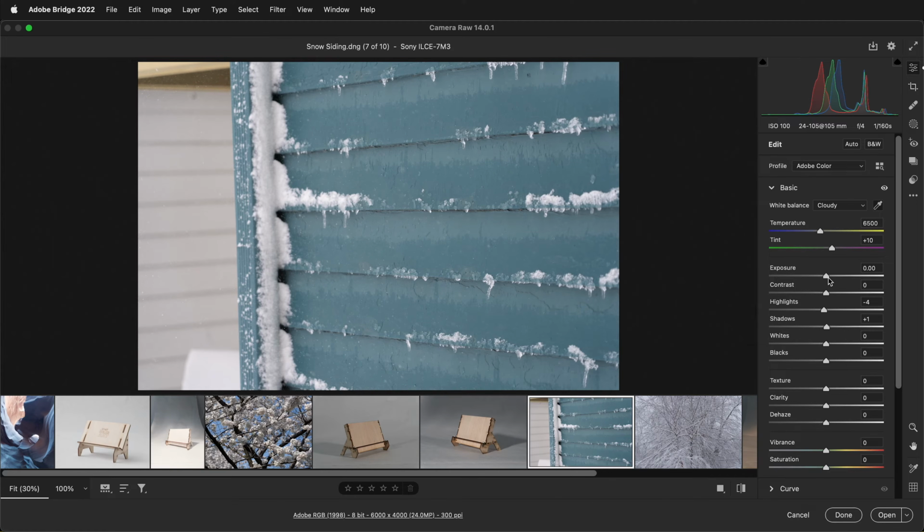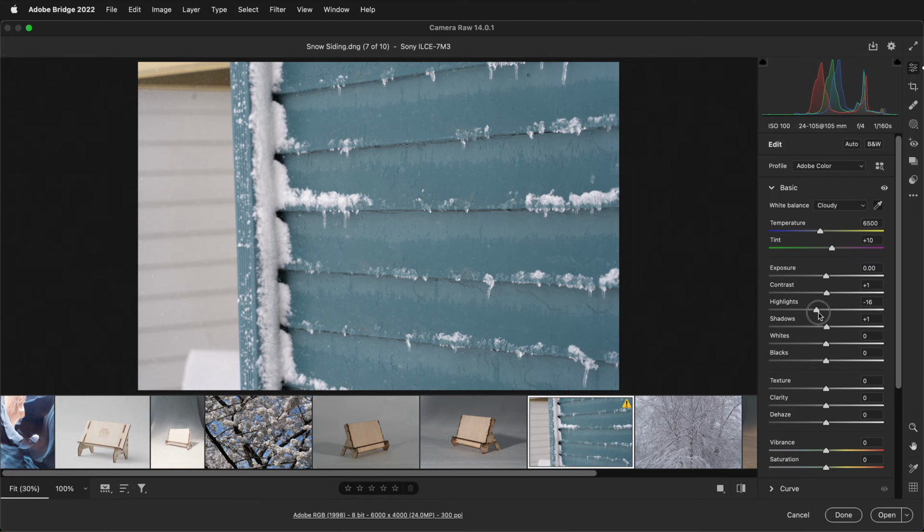You can adjust exposure, which is an overall correction to the entire range. Contrast either crushes everything together, so if I slide this to the left, notice up in the histogram, everything gets closer together to have less contrast or less difference between the parts. If I raise the contrast, notice the histogram becomes wider. A better way to do this is with highlights and shadows. That way you can more precisely control what's happening.